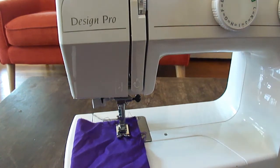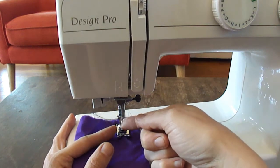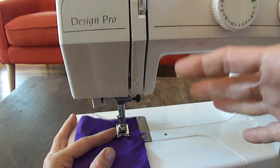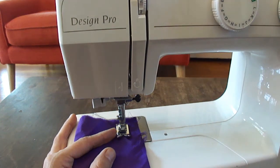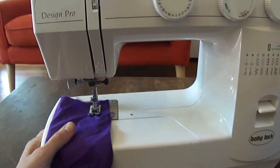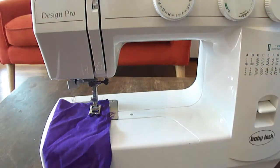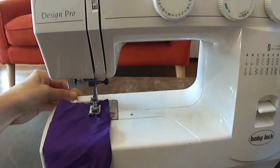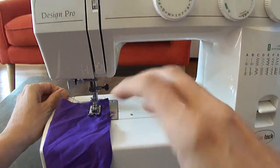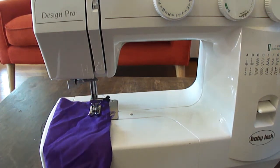So presser foot down. And what I like to also do is make sure the needle is down. Again, you can't really start making a stitch with the needle up in the air. It has to be through the fabric, so I might as well go ahead and start with the needle in the fabric every time. And to do that, again, I come back to my wheel and I walk it. I call it walking as opposed to, if I'm using the presser foot, I'm driving, right? So here I'm walking the wheel, walking the machine. And I just turn it towards me, always towards yourself, never away. It's meant to go towards you until the needle has lowered into the fabric, okay?